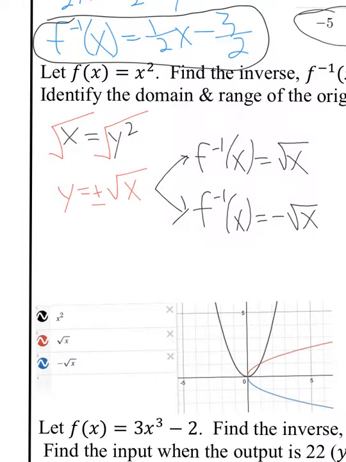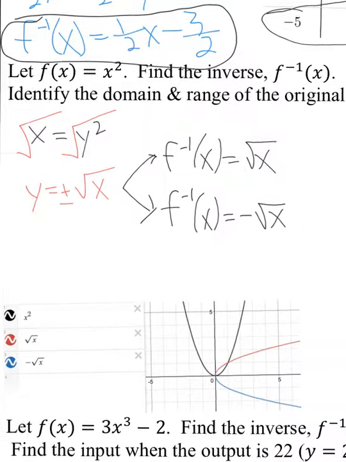So here's the graph. You can see that when you graph just the square root of x, you can't type in a plus or minus into a graphing calculator, unfortunately. So when you type in the square root of x, it just gives you this top curve. But remember, square root gives you a plus or minus, so you have to type in the negative side. And so when you do that, then it completes the parabola. And so you see the inverse of a parabola is just a sideways parabola, okay? So that's why I split it up into two sections, two functions.